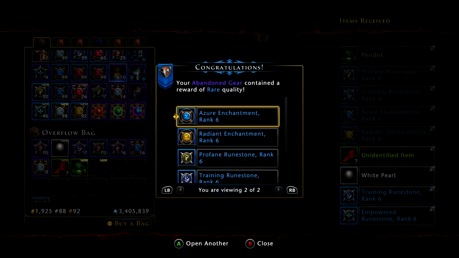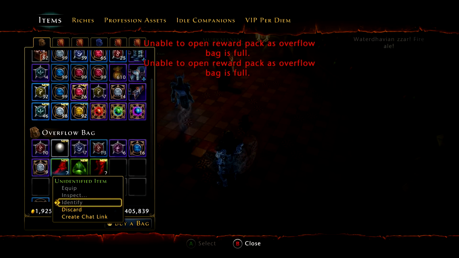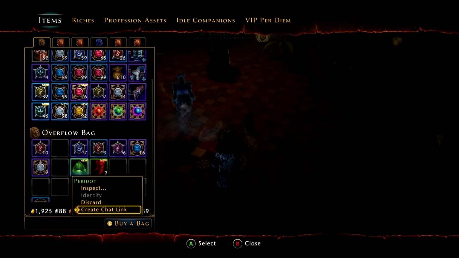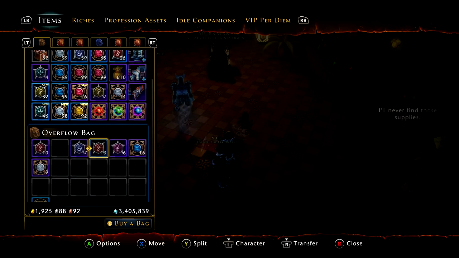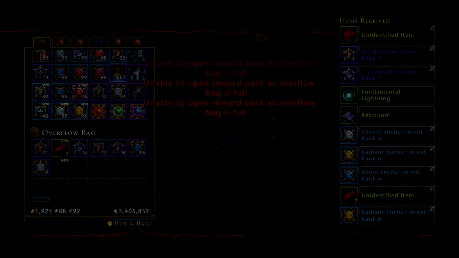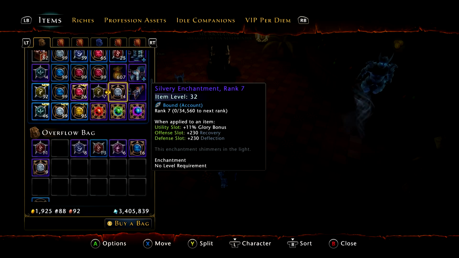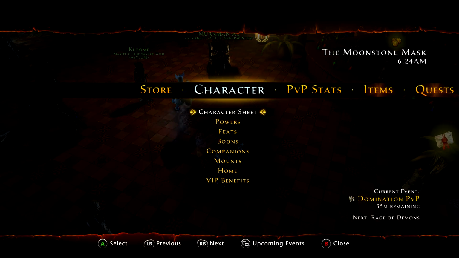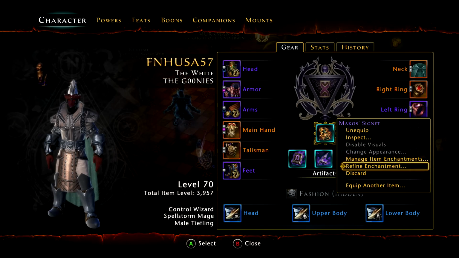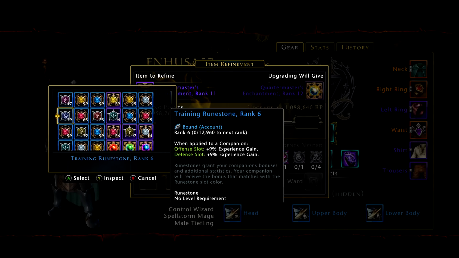See? 2 rank 6s. 4 rank 6s. Not bad. Not bad at all. But not perfect either. And again, I get to the point where I must regrettably, but knowingly, spend some refinement. So I have another rank 11 enchantment ready.